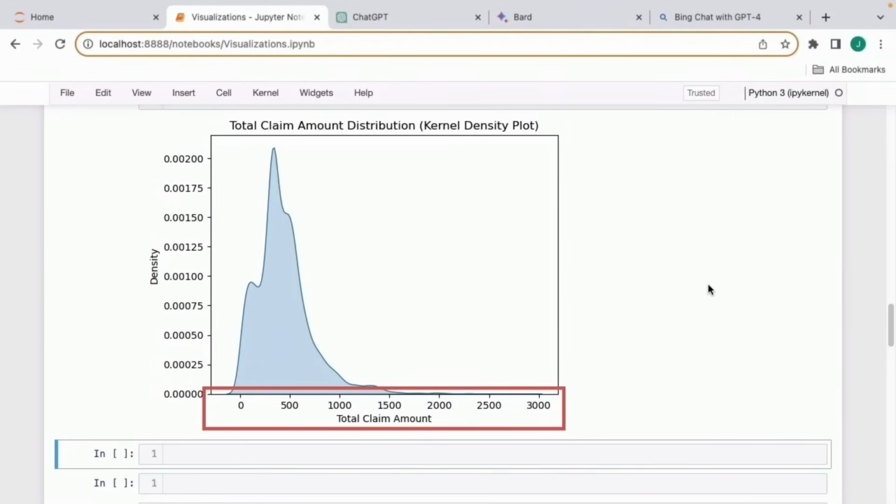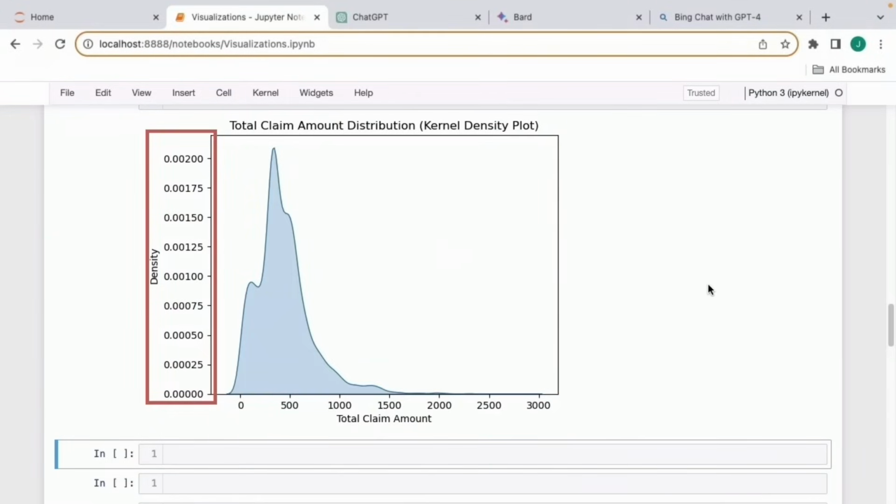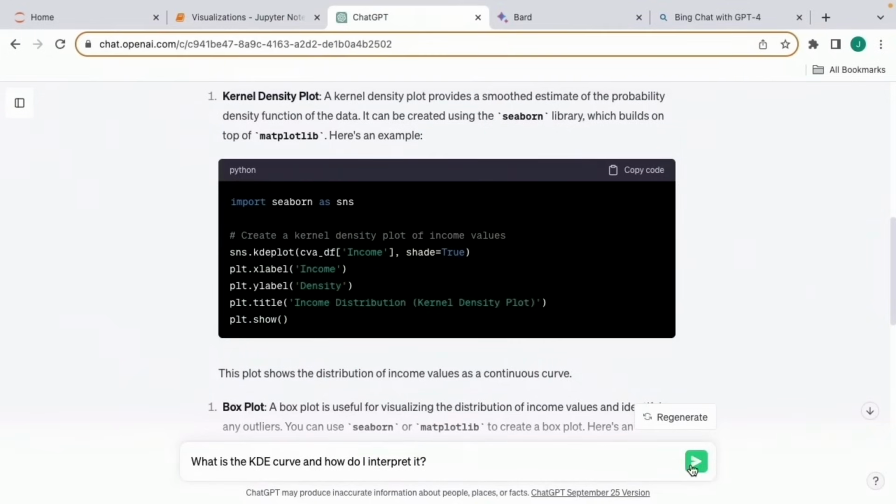On the x-axis, we have the values for the total claim amount, and on the y-axis, we have a probability score representing the concentration of data points at a particular value. You can see that the peak occurs somewhere around $400, indicating that many records are concentrated at that value of claim amount.